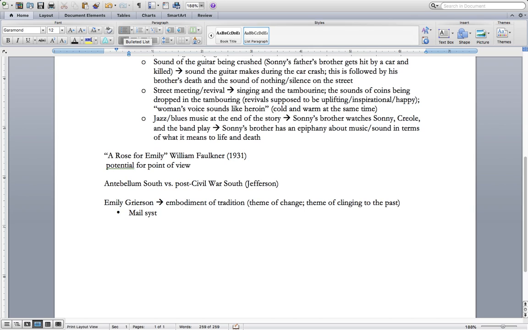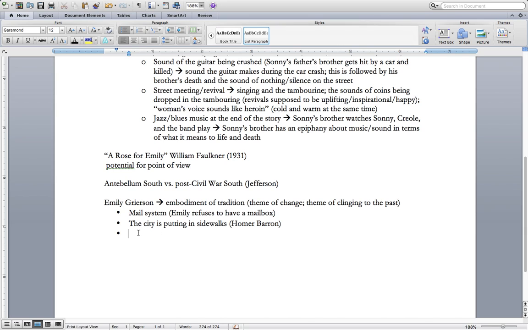I would just say the mail system. Emily refuses to have a mailbox. I would like to refuse a mailbox, but we can't. We have the city putting in infrastructure, so it's putting in sidewalks, which is where the northern character of Homer comes in, Homer Barron, and is putting in sidewalks.